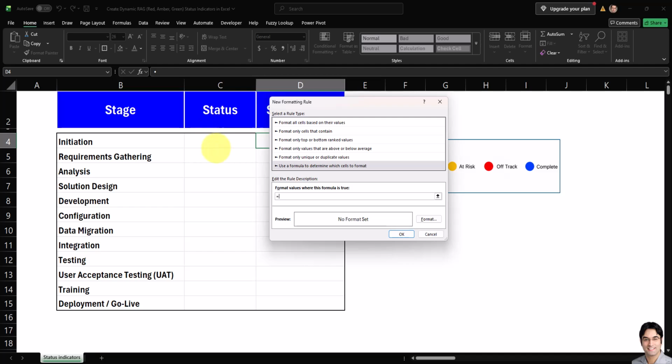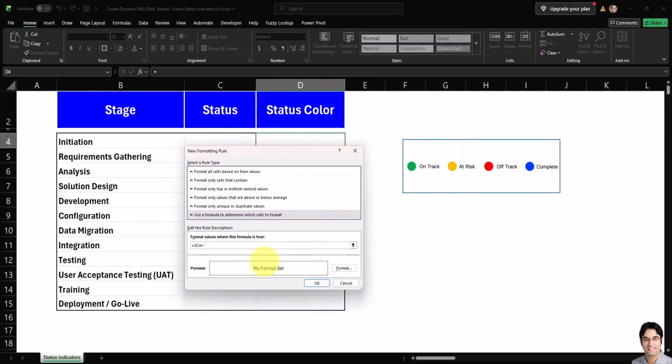In my data set, the first status cell is C4, so I'll put C4. We have to put the $ sign first. Since this is going to be dragged down, the reference lock needs to be vertical, so we put a $ sign before the cell reference, and then we put equal to our first status, which is on track, inside double quotation marks.